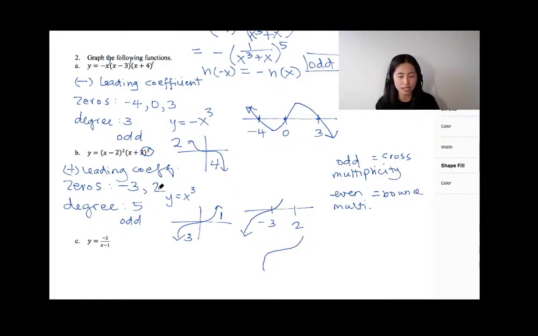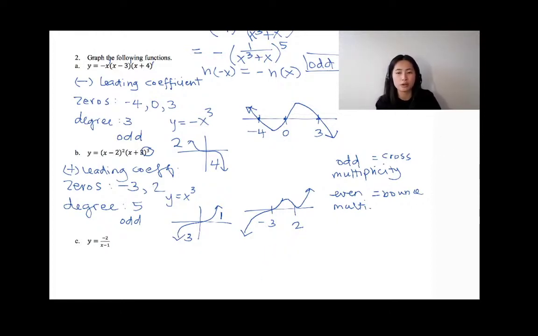But if you have, let's say, at 2, if you're looking at x minus 2 and this is 2, you're just going to bounce, right? And how do you know it's not going down? Well, if your function is odd, that means you're going to finish at quadrant 1. So that means it has to be above your x-axis. So you're going to bounce here. Okay, so see that bounce? It only touches x equals 2 and it doesn't cross that because it's an even multiplicity.